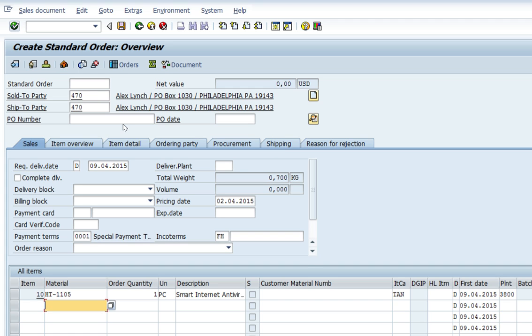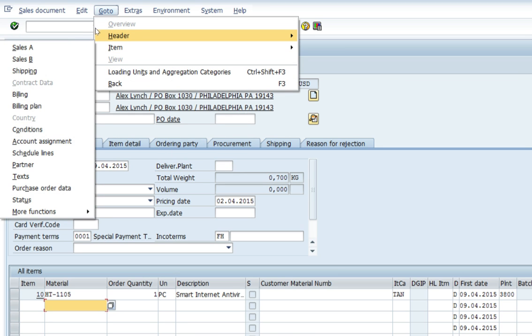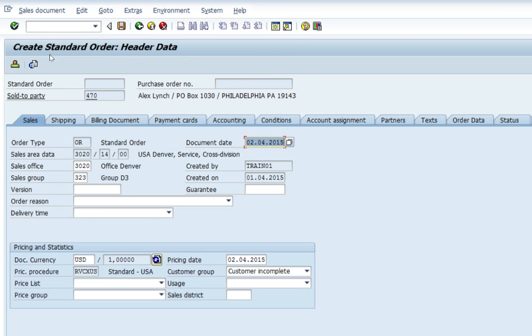Basically the header information is all about the customer and customer-related information, along with the sales information, which is related to all the line items that you are going to populate. It's an easy way to go here. You can go to Extras, go to Header, and then select any view, for example Sales. There are many tabs at the header level, and they give a lot of information regarding this particular sales order that you are going to process. For example, the order type, the sales information, and the sales area.